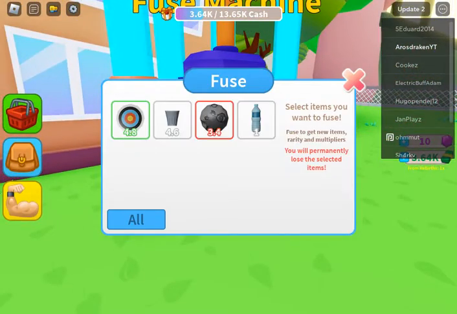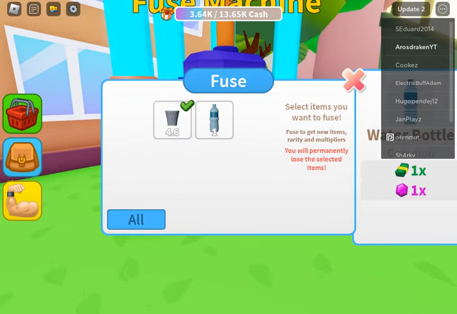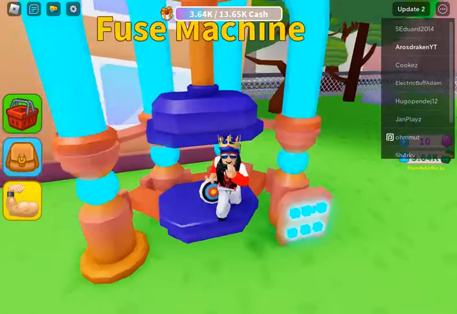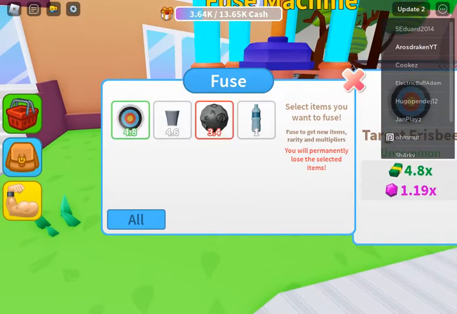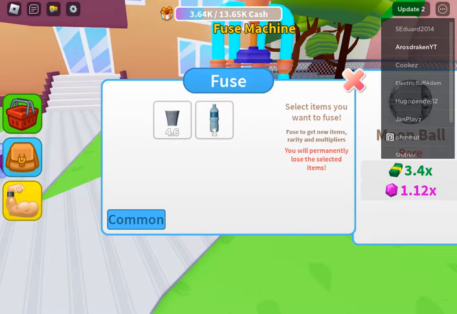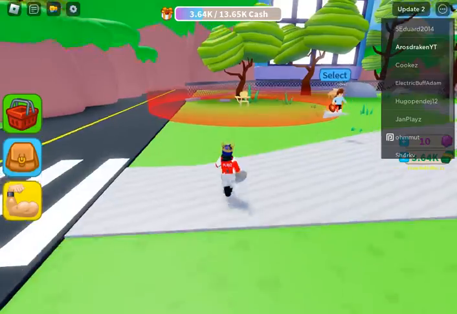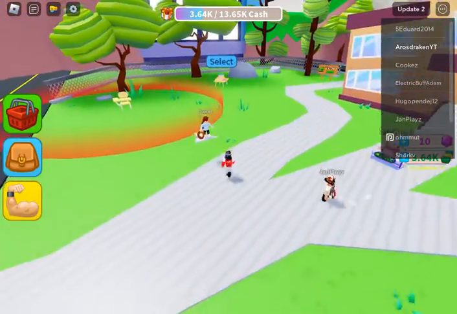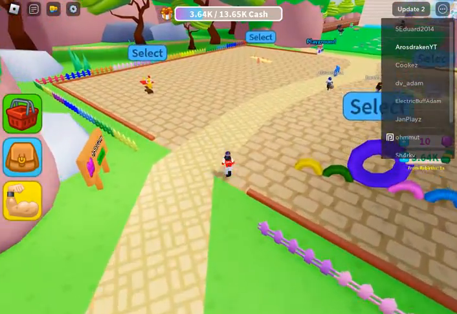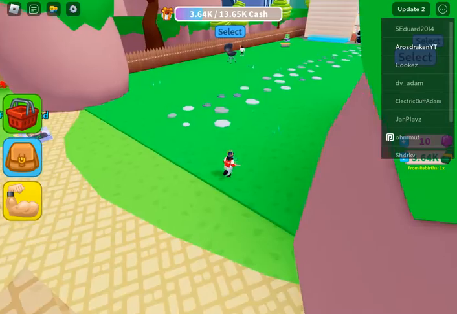Fuse machine, what's this? Can I choose this and this? Okay, let's try the fuse machine again. I need one. Oh, right. I think I understand now. So basically, for example, I'll say that there is one thing that is rare, one uncommon, and two common. Now to fuse, you need two of the same rarity level.